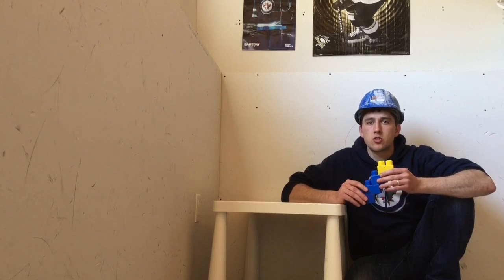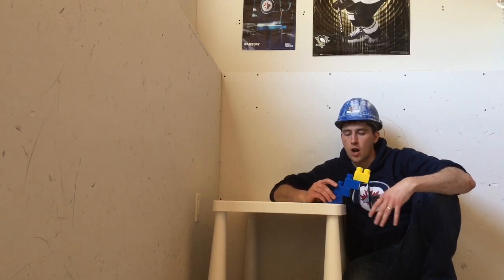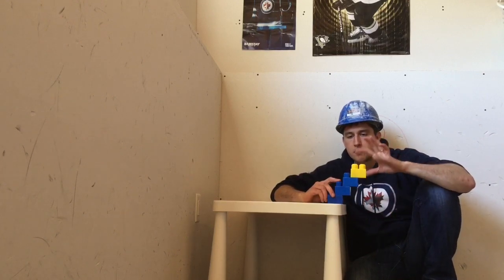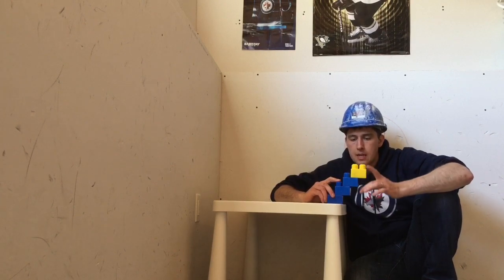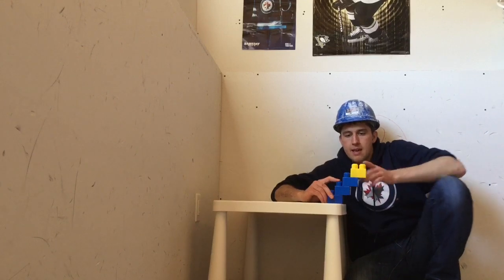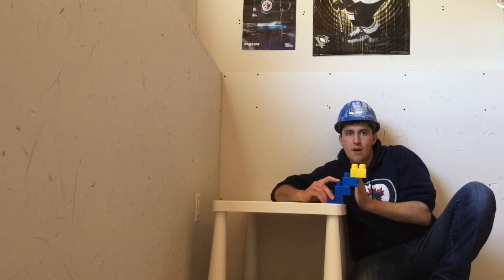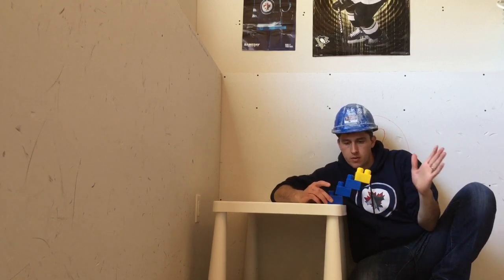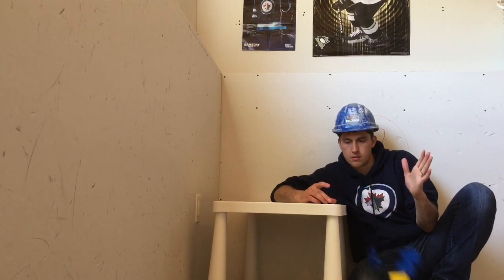For the second challenge, your goal is to create a structure that reaches off the edge of, say, a table. Wide base. Okay? And it is suspending a piece completely off the table. Put the weight down low, whatever you're building, so that it holds it down and keeps it super stable. Okay, so if you look at this one, make sure it's got a wide base so that it sways a bit, but the center of gravity stays over the table. All right? Okay. And if we let it go, our goal is that it will stay.